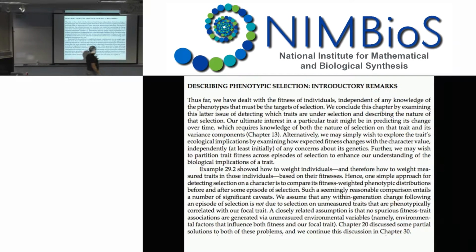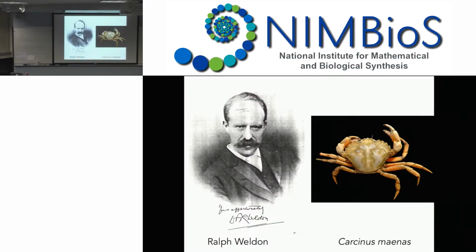And this enterprise basically goes back to the first couple of studies. Number 1, Weldon, I love this. Look at that. The caption says, yours affectionately. It's like, yeah, right. Come on now. He single-handedly held back the synthesis of Mendelian genetics and Darwinian evolution because he was such a jerk, to put it bluntly. No one liked him. It was only when he died that the people on different sides realized we can actually get along. But that's neither here nor there.